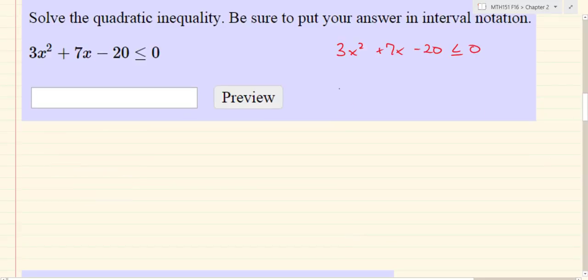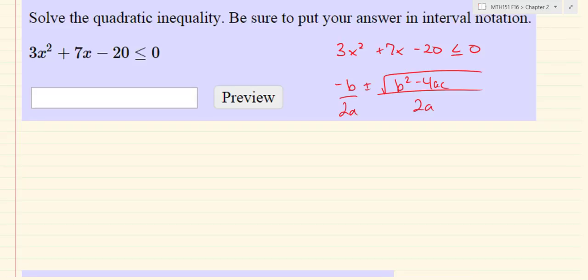We'll go right to the quadratic formula. So opposite of b, and I'm going to do opposite of b over 2a, plus or minus the square root of b squared minus 4ac all over 2a. And again, this is how I like to write the quadratic formula. The reason I like writing my quadratic formula split like this is because this is my axis of symmetry, and it is also the x-coordinate of my vertex.